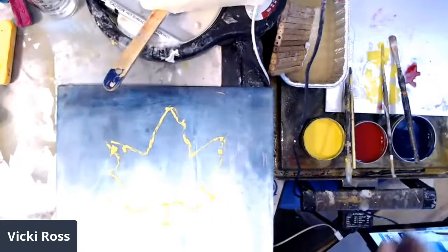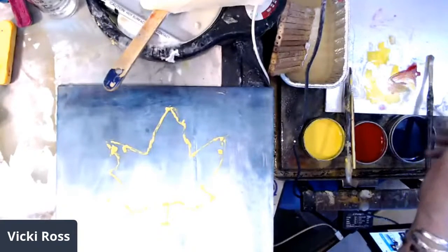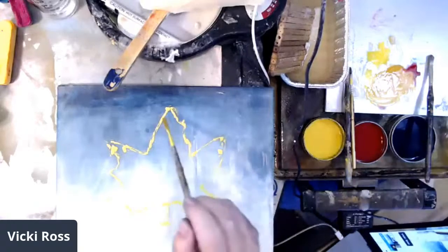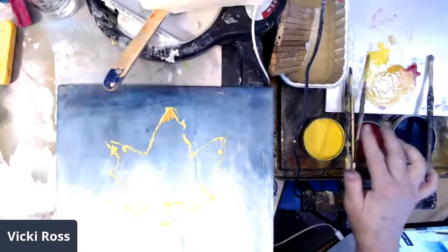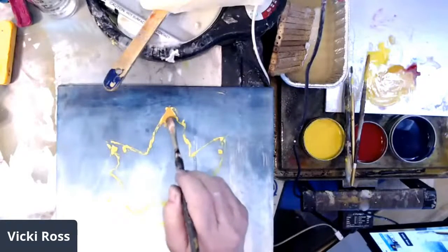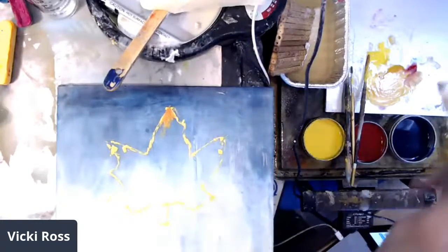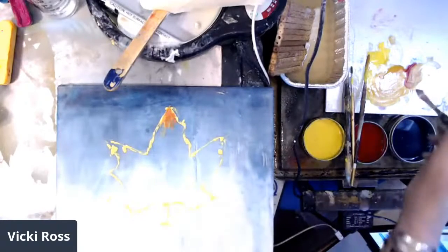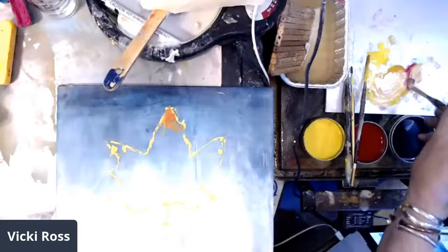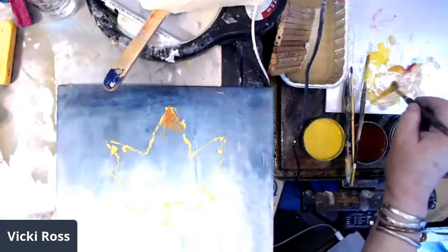And I'm deciding right now what I want to do first. I think what I want to do first is mix up a little bit of orange. Then we've got some orange up here. I don't want to use that brush. And while you're thinking, always put your brush back on the plate. And I think I told y'all yesterday I used this anodized plate for the color.